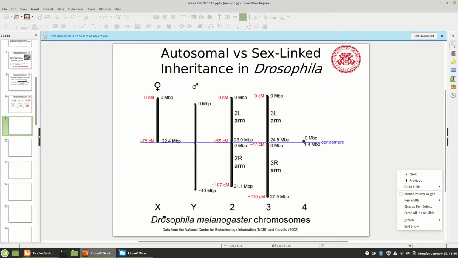Here, we're going to talk about flies now. Flies don't have as many chromosomes as we do. They only have really the X, the Y, and then 3 others. So you have to understand that their chromosome sets differ from ours. But you still have genes all along these chromosomes, so this is a way to map it. These are the lengths and where they are and which chromosome, 2, 3, and 4, along with X and Y. We just have to understand that flies are different than humans. They don't have as much genetic material.